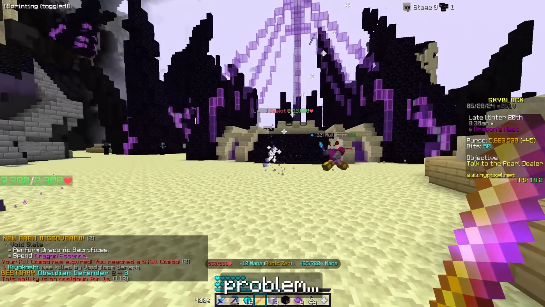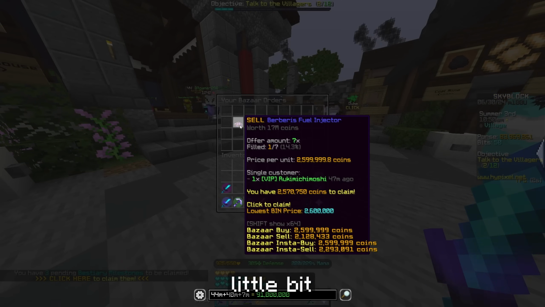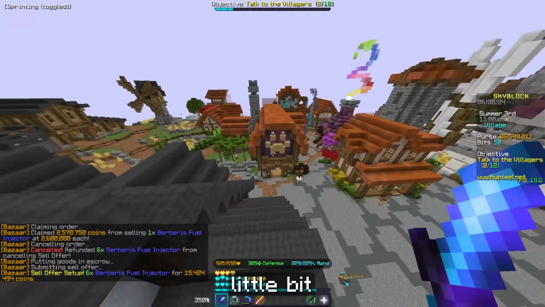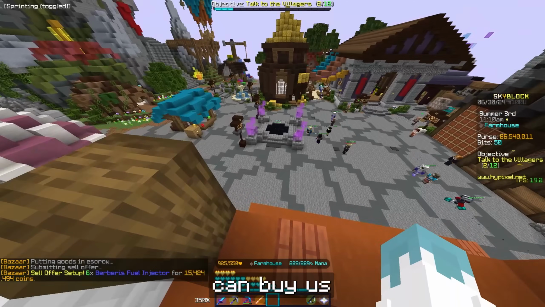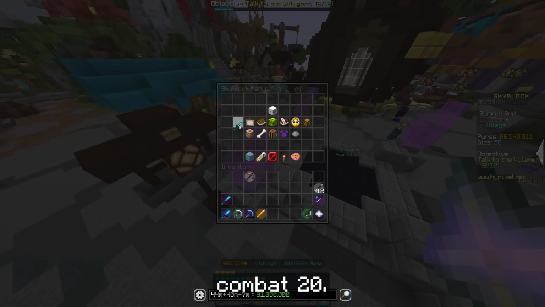That might be a small problem. Combat 20 already, so it's been a little bit, and they have not sold. Once these sell, we're gonna have a little bit more than 100 million coins, which hopefully can buy us a pretty decent setup. But one thing I need real quick is Combat 20.